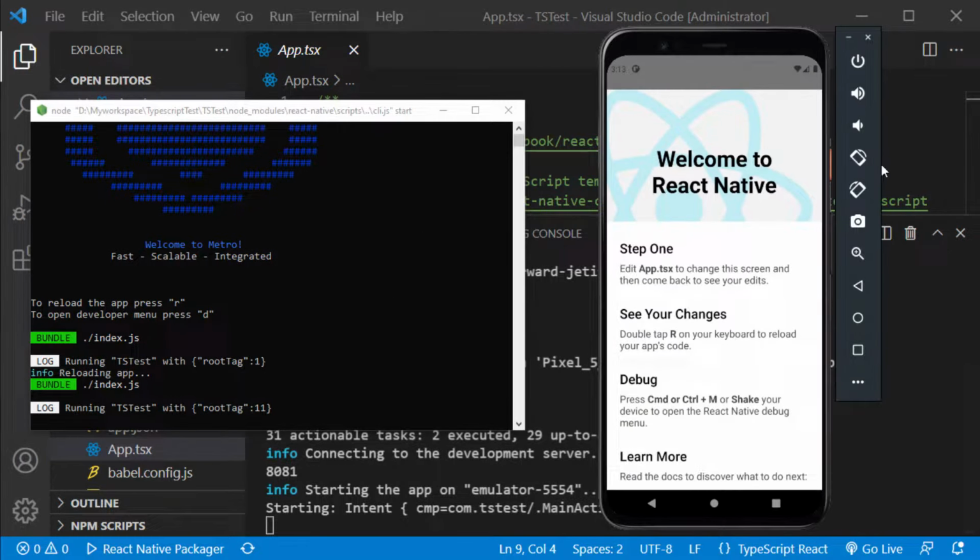Next to the emulator is a very useful toolbar that can be very helpful in performing tests.